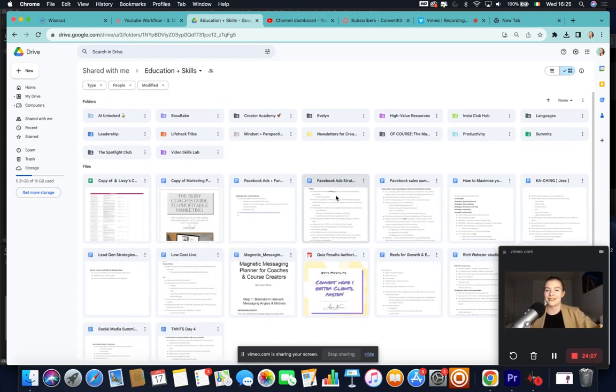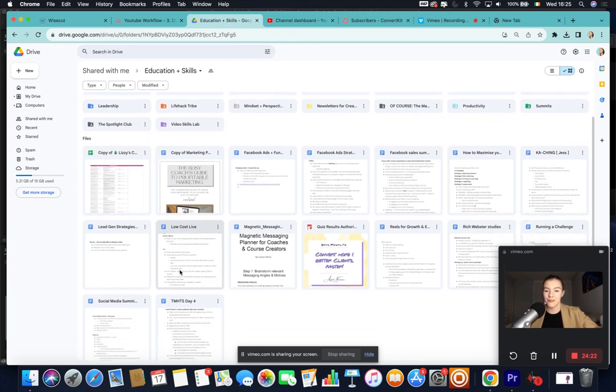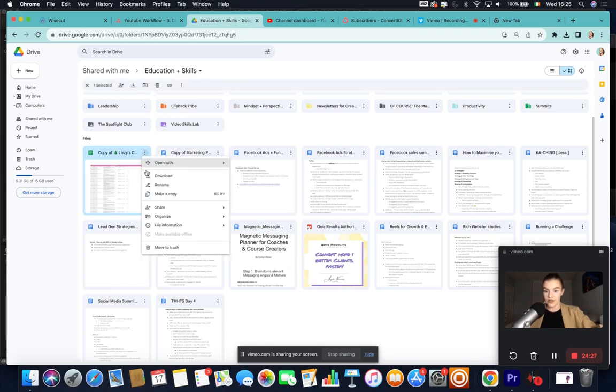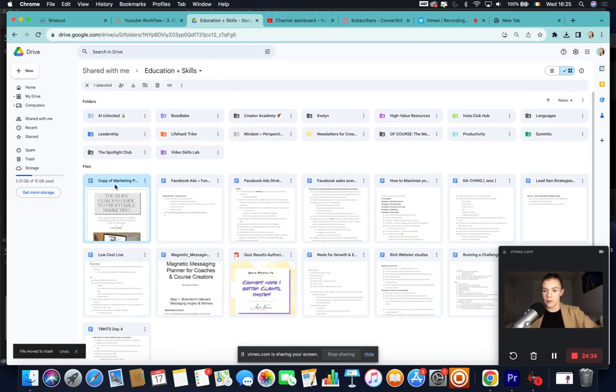Education and skills is going to be a messy one. I'm not sure I can face it right now, because I just download so many things. But oh, you know what? No, it needs it. Okay. First of all, clear out. This can go. This was to do with a big bundle. I remember this being really helpful. I'm not going to explain what all of these were because it's just going to take us forever.